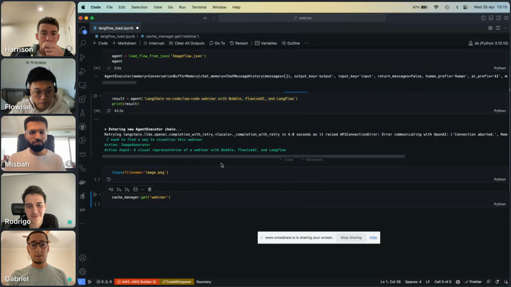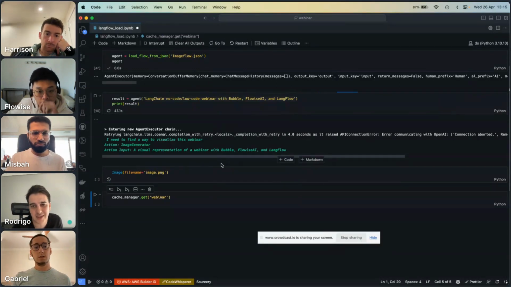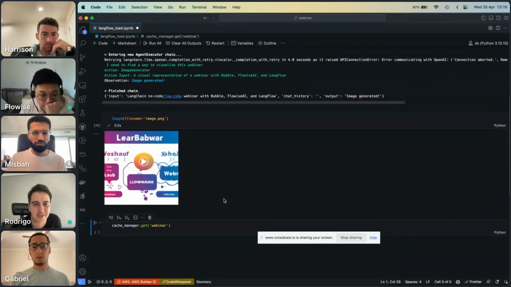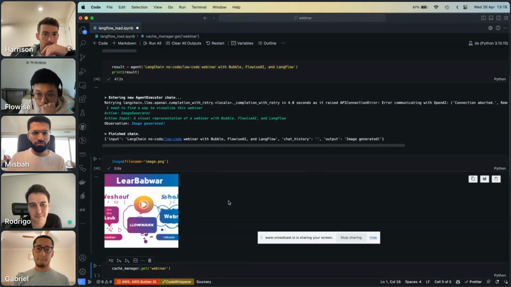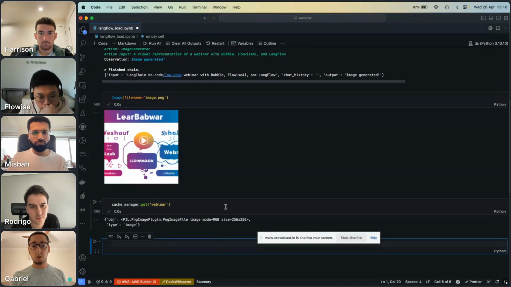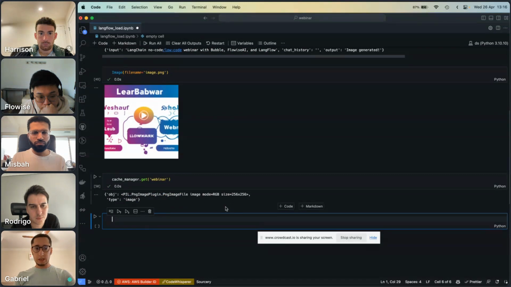Yeah, so basically once you export a flow, you get it as a JSON file in the format of a graph. You can open that JSON, play with it, and load it in LangChain and continue playing with the agent itself. As a bonus, the cache manager now has that image saved in it. Say we wanted to end that chain here, but we want to do something else with the image.